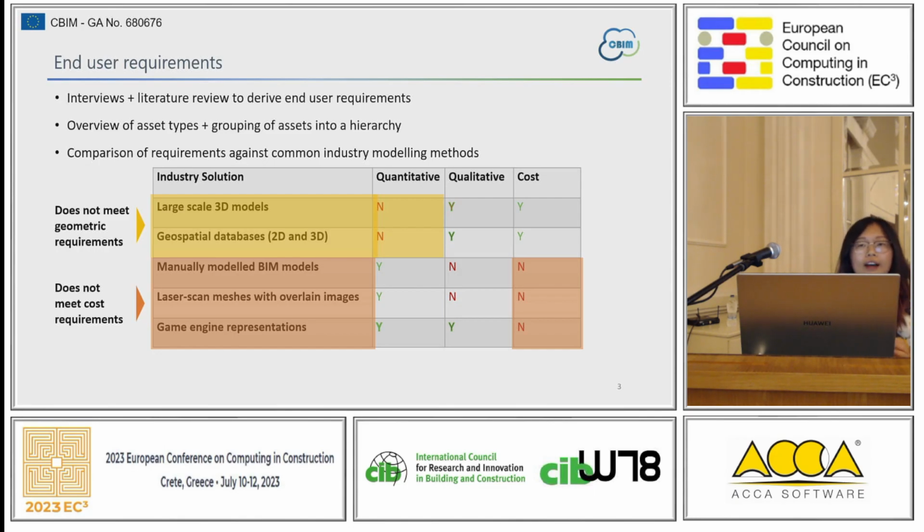requirements related to how the person interacts with it, what kind of information it needs, scale, data lightness, etc. And we also looked at exactly what needs to be modeled. So you have a road, which assets need to be in a geometrical digital twin?